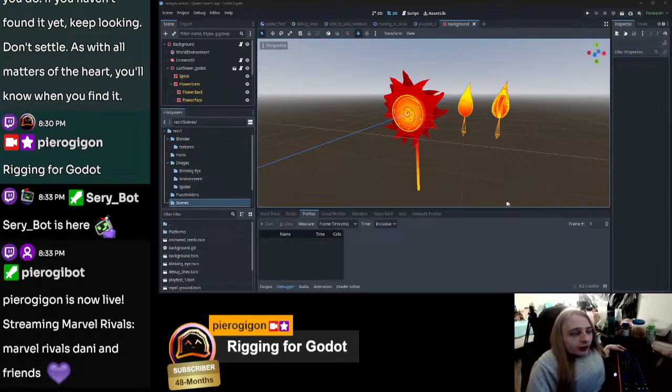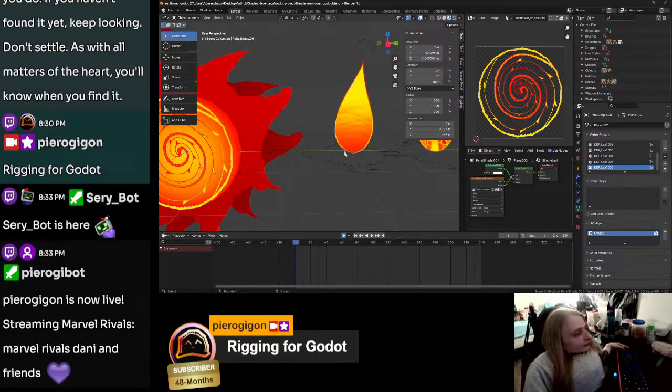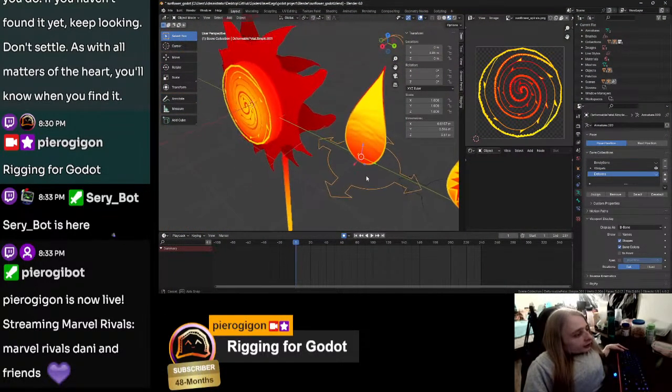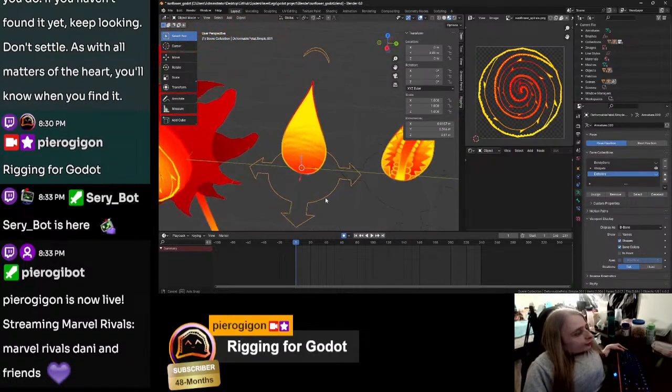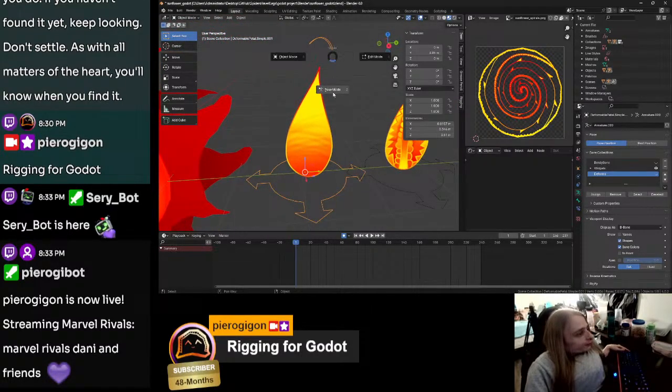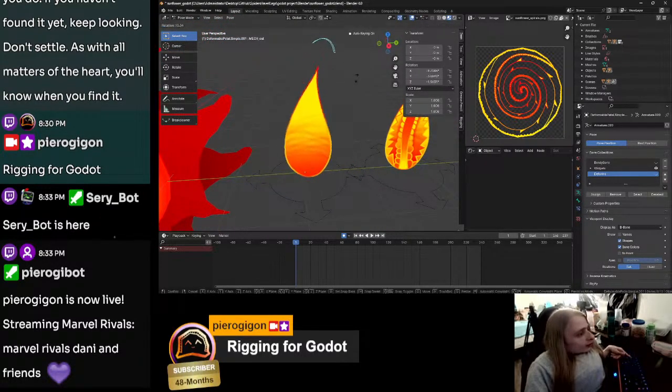What you're seeing right now is what I created to make it easier for me to do it. But before, I had the entire sunflower with all of its petals. One of the sunflower petals was animated, but the rest were not. And I cleaned it up because I realized this system that I have, where an armature is used for each and every petal, is a problem when you bring that into Godot.